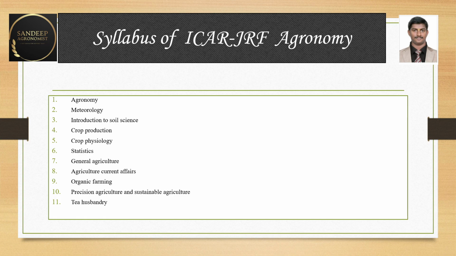And for any examination, we should have a clear-cut idea about our syllabus. Otherwise, we are lagging more than half. That's why I have covered the syllabus in a broader manner so that it will be easy for you people to understand. First one is agronomy, second one is meteorology, third one is introduction to soil science, next crop production, next crop physiology, statistics, general agriculture.